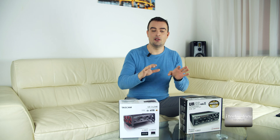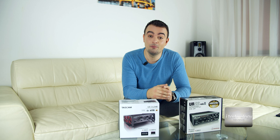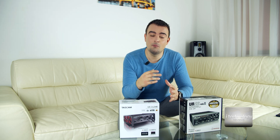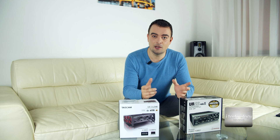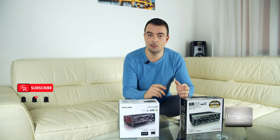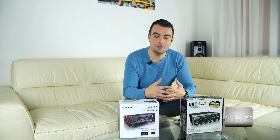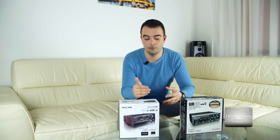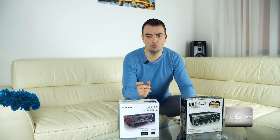I see fellow YouTubers making technical content about these products, but no one talks about the sound accuracy of these sound cards. I know there are a lot of details presented on YouTube, but regarding the musical accuracy — the accuracy of the instruments, the reproducing of the instruments — I don't see YouTubers talk about this.